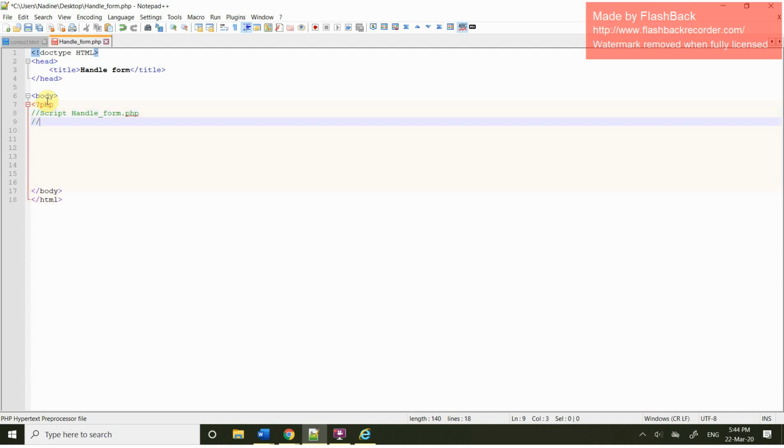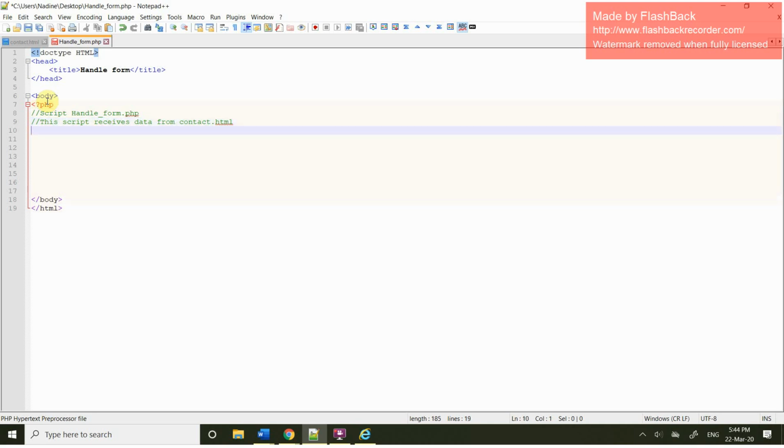Let's go to the next line, and give a short explanation about what this script does. This script receives data from contact.html, which is the HTML page we set up previously. I think that's fine. We'll leave it there for now.